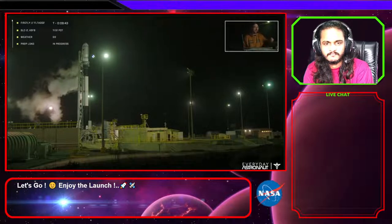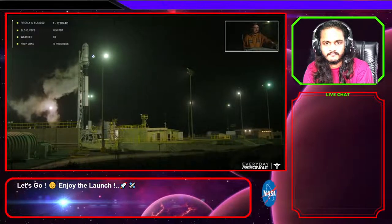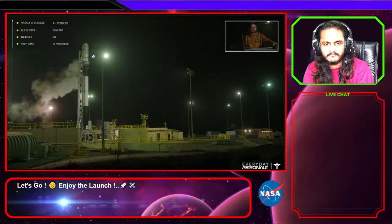So the cool thing is we are actually able to pull up, I believe, audio again from Mission Control. And hopefully we'll hear the next T-minus 10 minutes going in here.